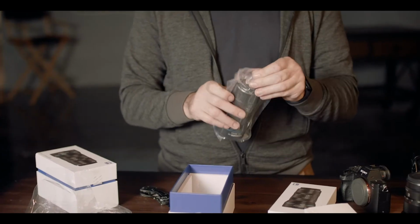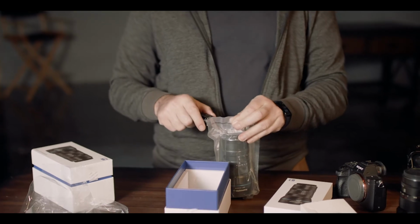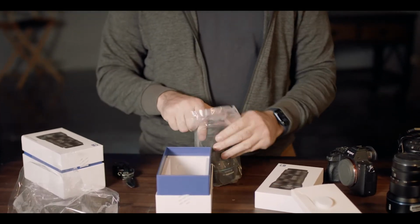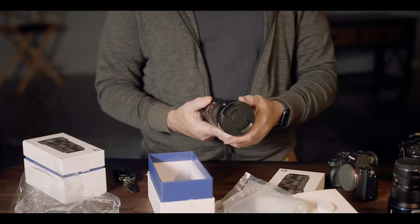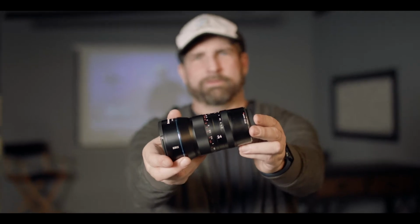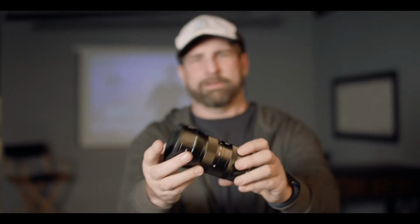Each of these, I've been excited to open them with a vacuum seal when they come. They're kind of fun. All right, there you go. It's the SIRUI 24mm. Super wide for anamorphic, so that's pretty cool. And we're gonna do a quick test and check and see. I don't think it's gonna cover full frame on the A7 without a center crop of the lens, but we're gonna find out and test it real fast.